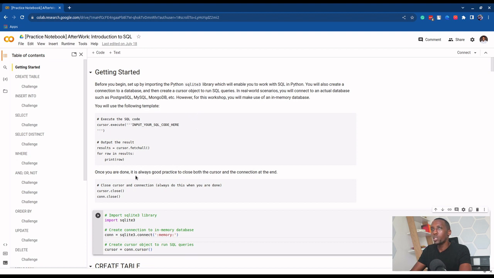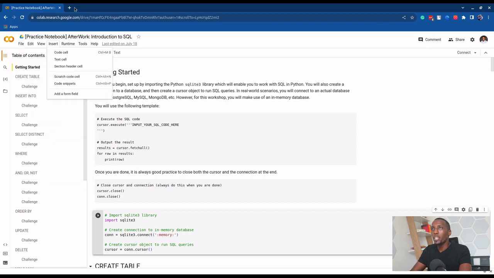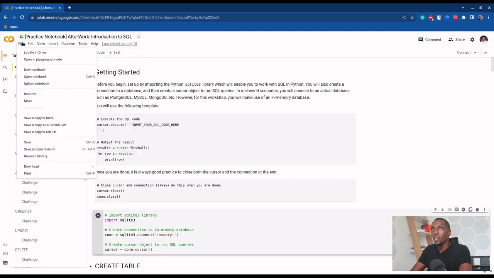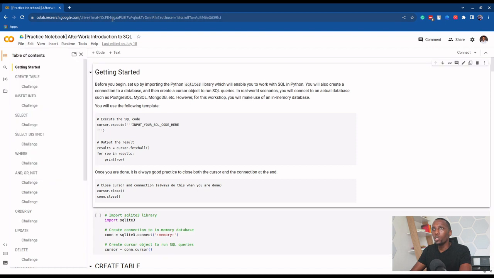So you're going to go to File, then Save a Copy in Drive, and this should open a new tab that will contain the notebook that we're going to be working on. The reason is because this is a master copy, so you don't want to apply changes to it.